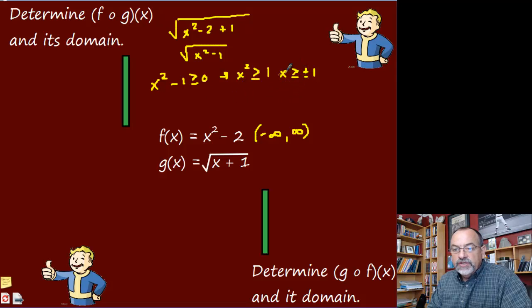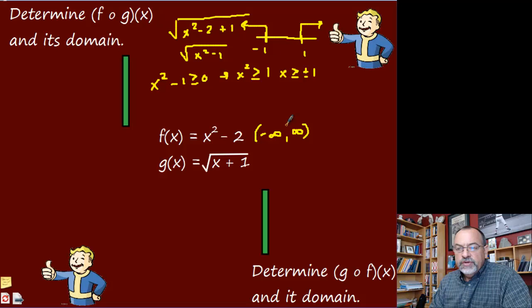And again, because we're dealing with a greater than or equal to and it's a plus or minus, we need to consider it in terms of absolute value. So the values of x that we choose to put in here must have a value larger than 1. Values larger than 1 would be this way on the positive side. Values larger than 1 would be this way as we're looking at the negative side. So this would be the domain of our function. The domain of our new function will put these additional restrictions on any domain restrictions that we have on the original function. The original function is all real numbers, so the only restrictions that we're going to have to impose are the ones created by this new function.